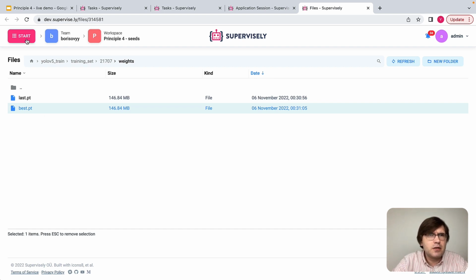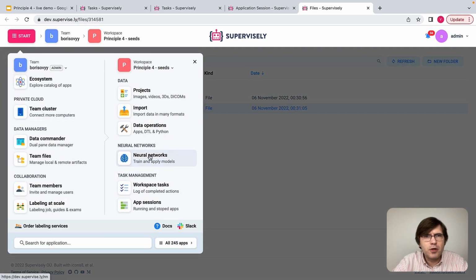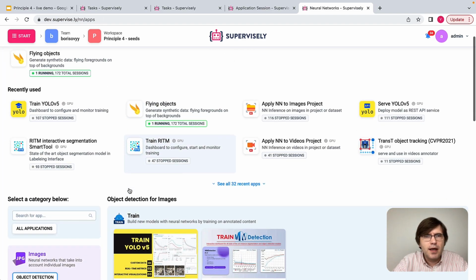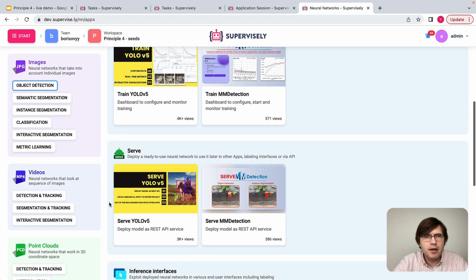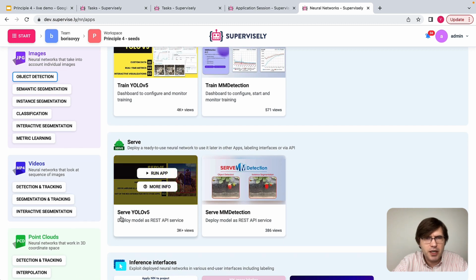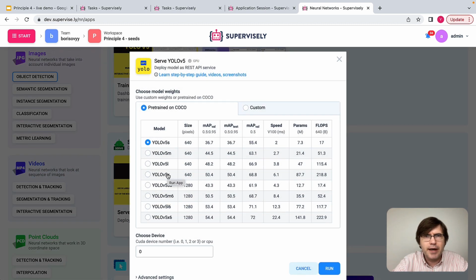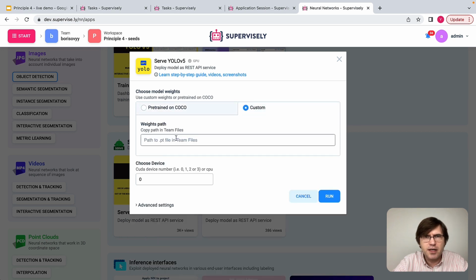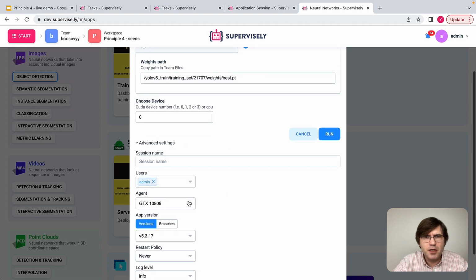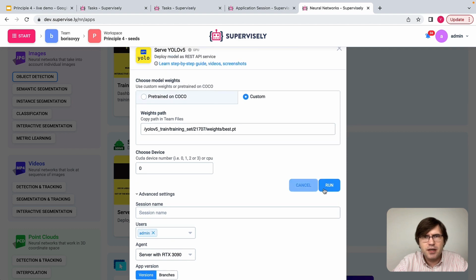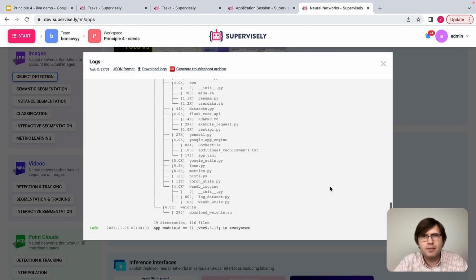So let's go to neural networks and pick a proper serving app. We trained YOLO v5, so we will use the serving app for YOLO v5. I will run this app. I'm not interested in pre-trained models, so I will run custom models that I have trained. I will also pick the machine here, and let me just click run to deploy the model.